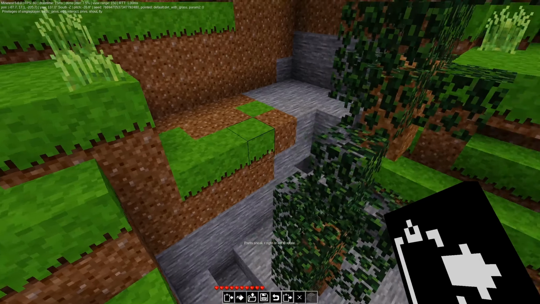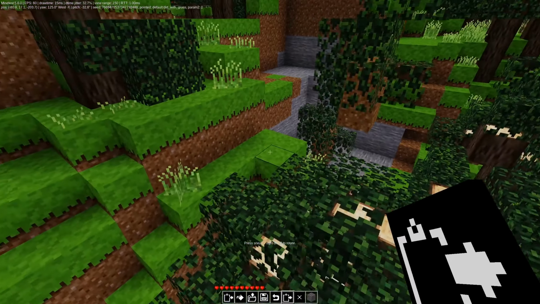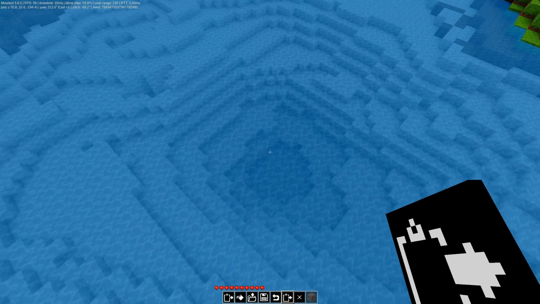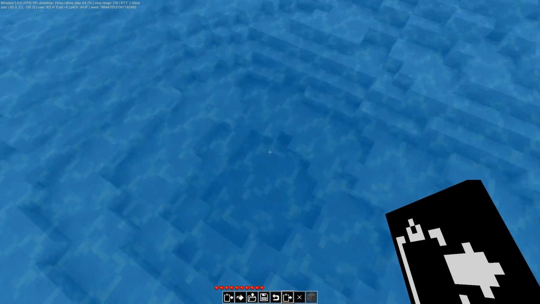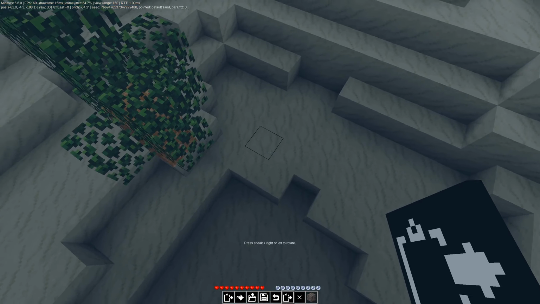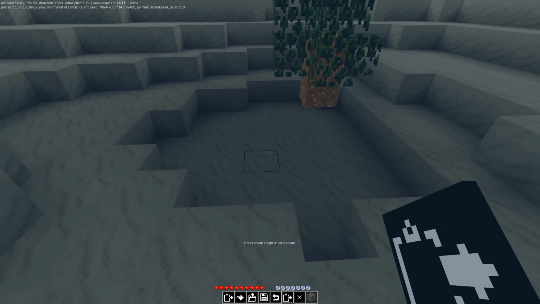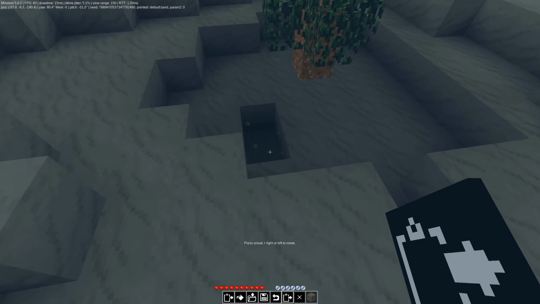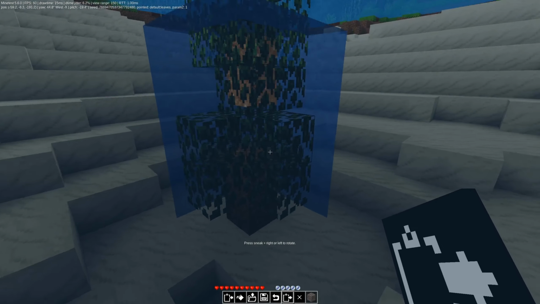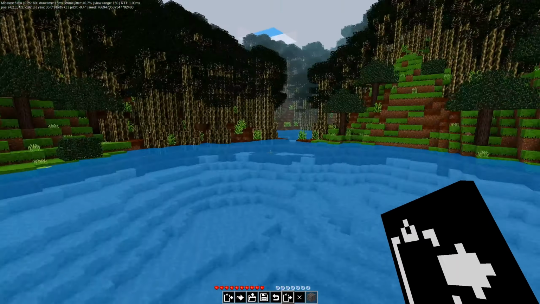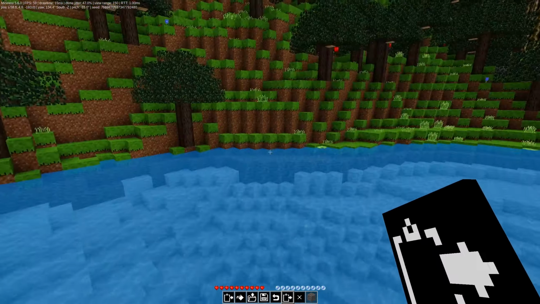So if I go to the paste, and this is where it gets really nice. Now, does this point at water? No, it doesn't. Okay, I am actually interested in how this is going to work. I have to dig a hole, unfortunately. It copied the air with it. Okay. I mean, I suppose that's not too surprising.